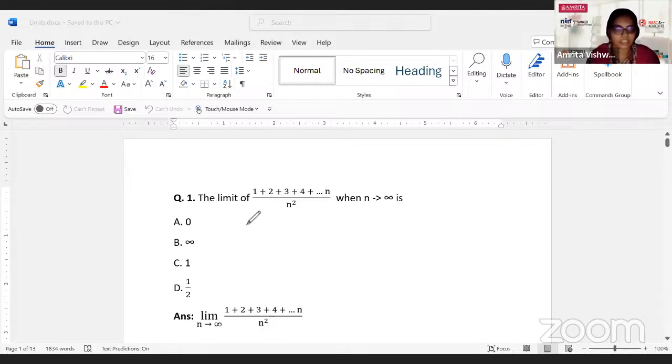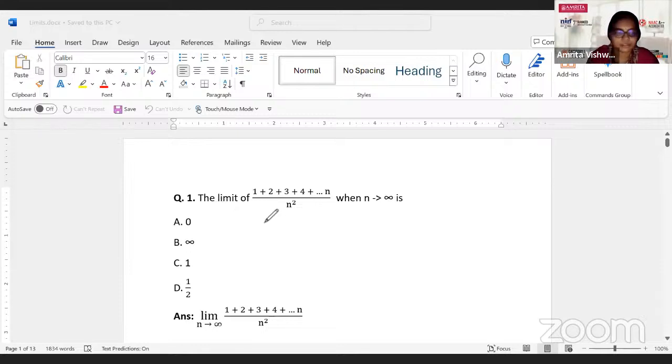One more thing, if you have a confusion in one step or something in between, I would request all the students to type that in the chat box. Then only I'll be able to revisit. As it's live on the platform that you're viewing, it's difficult for me to give you speak permission. So if there are any queries, I would request you to type that in the chat box. So we'll start with question number 1.